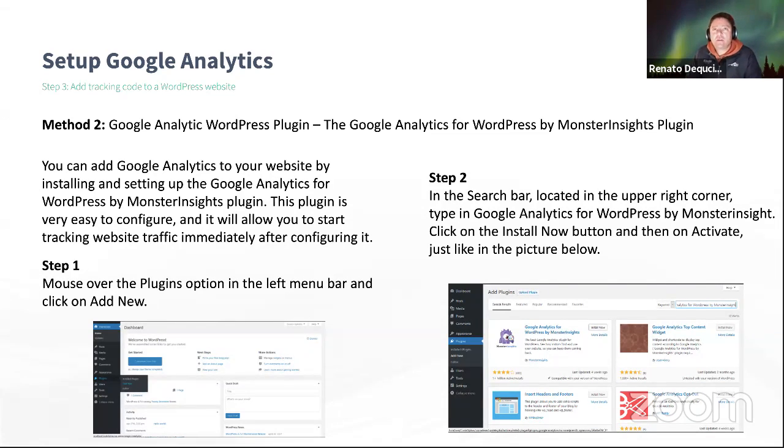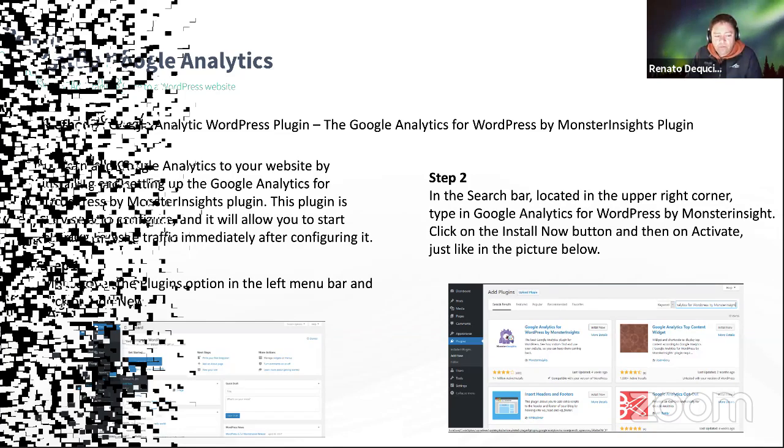Google has recently launched a tool called Google Site, which does something very similar to this. It's a plugin, and all you need to do is basically just give it the code. It will do the rest for you, which makes it even easier, and then presents you with a page that looks very similar to what I'll show you later on in the Google Analytics profile. It will also show a little bit of the information that you get out of Search Console in one page, which is also quite nice.